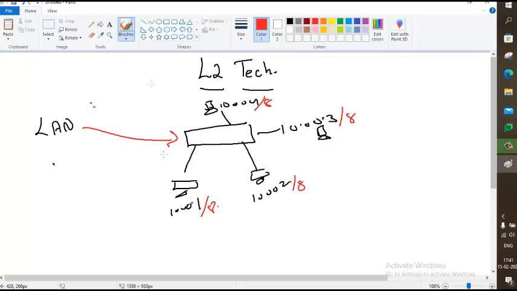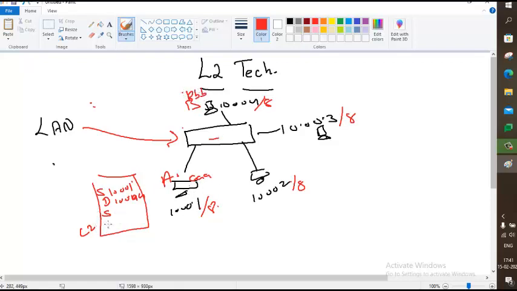If you ping from A to B, you are not using MAC address to ping that computer. You are going to ping using 10.0.0.4. But the switches, they don't deal with IP address. So when we send the ping packet, our source IP is 10.0.0.1 and destination IP is 10.0.0.4. There is also layer 2 information, right? We have source MAC address and destination MAC address. Let's say this MAC address is AAA and this MAC address is BBB.